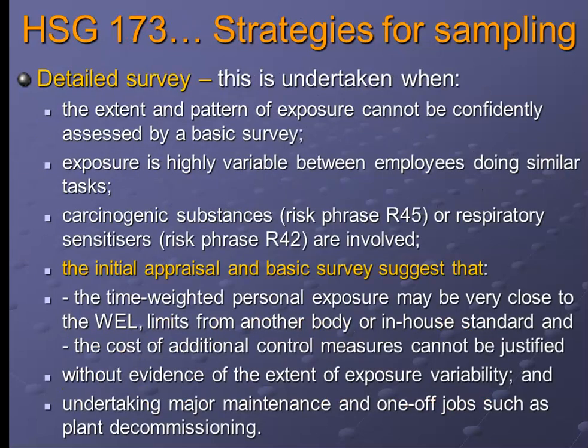So detailed survey, this is undertaken when the extent and pattern of exposure cannot be confidently assessed by basic survey. Exposure is highly variable between employees doing similar tasks. The substance is a carcinogen or a respiratory sensitizer. You need to do a detailed survey for those. The initial appraisal of the survey suggests that the time-weighted personal exposure may be very close to the workplace exposure limit, limits from another body or in-house standards, and the cost of additional measures cannot be justified. So it may have been that you are very close to the workplace exposure limit or the limit set by another entity, as well as maybe very close to your own in-house standards being exceeded. Without evidence of extent of exposure variability, and undertaking major maintenance on one-off jobs such as plant decommissioning.